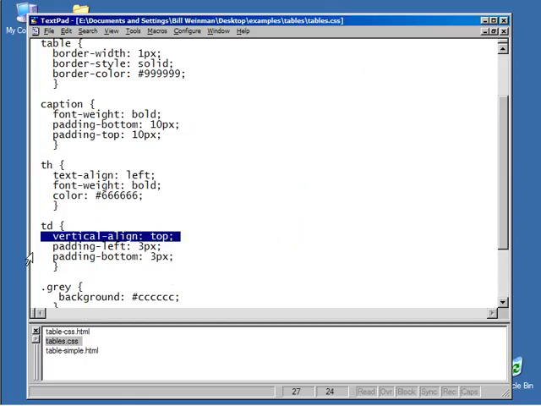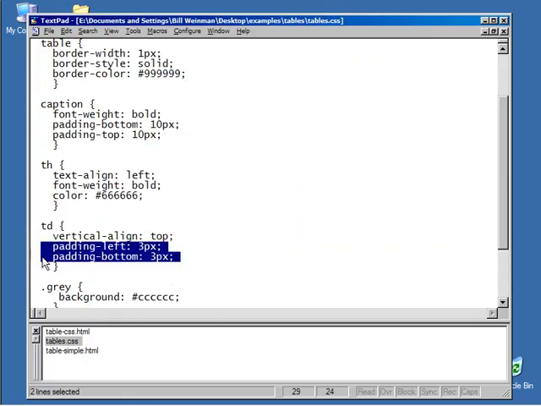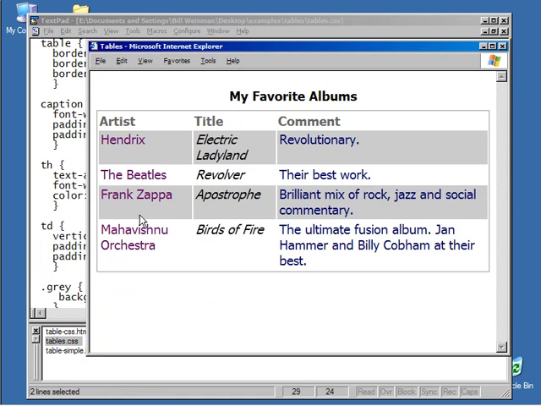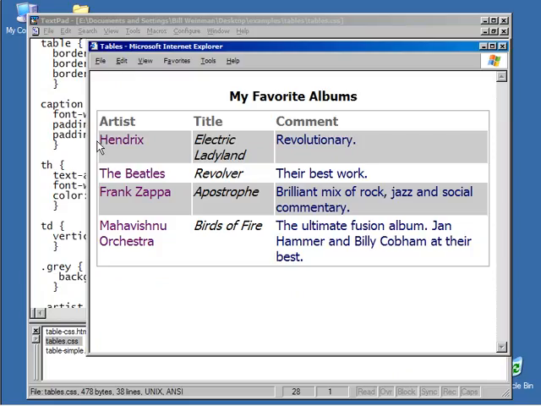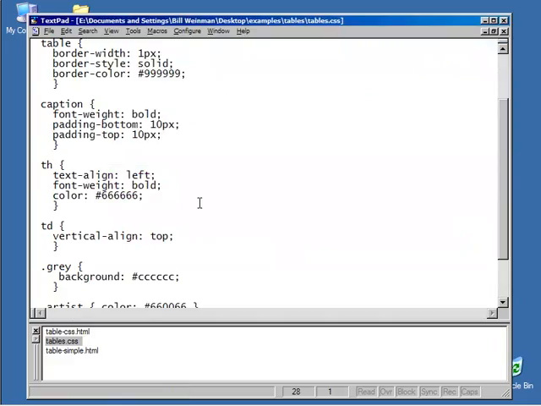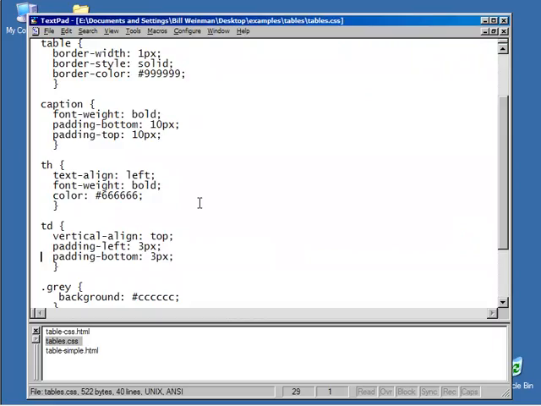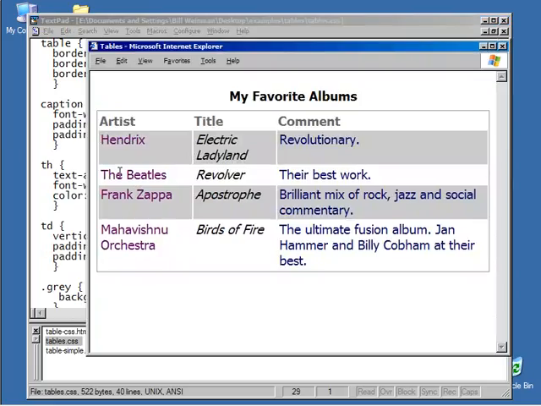That's my major peeve. And then a little bit of padding on the left and a little bit of padding on the right. If I take that out, take a look at what happens. It just gets all the way jammed over to the left there and jammed over to the bottom on the descenders on the letters. And I just think that looks a little bit off to me. And so I go ahead and I put in this padding. And that just sets a little bit of extra space below the descenders and to the left of the letters. And it just makes the data look a little bit more inside the actual table cells. And I just like the way that looks.